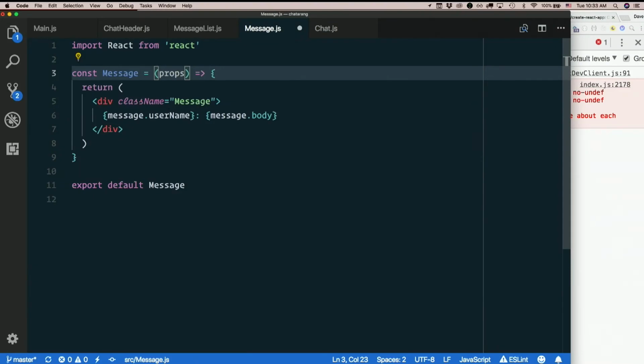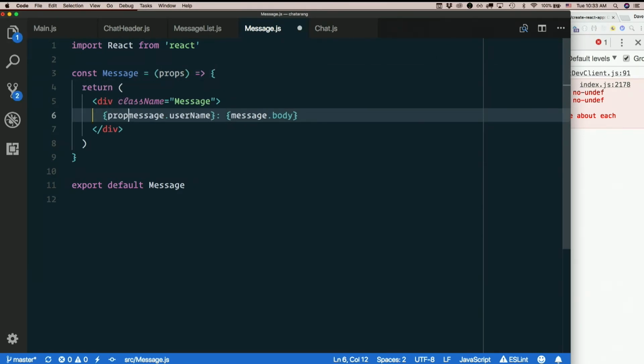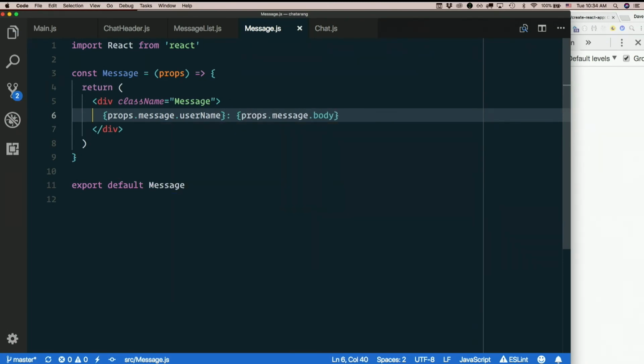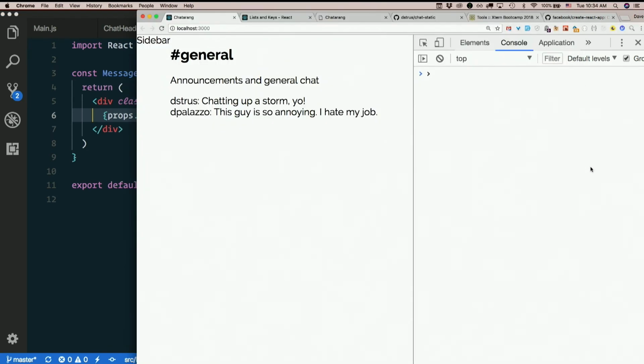But if we put it in the argument list, then we can use it. So now we have props. So instead of this.props.message, I can just say props.message.username and props.message.body. And it doesn't explode anymore. And I still have my chat messages here.